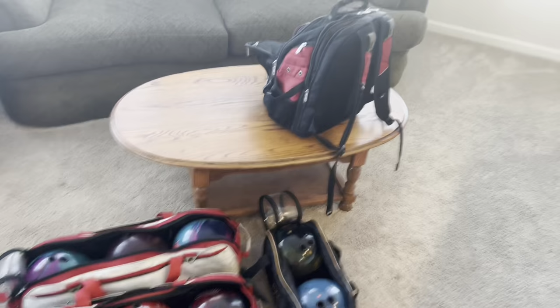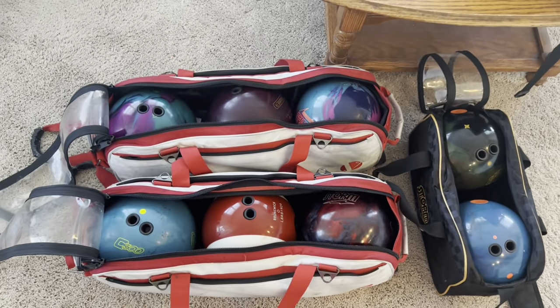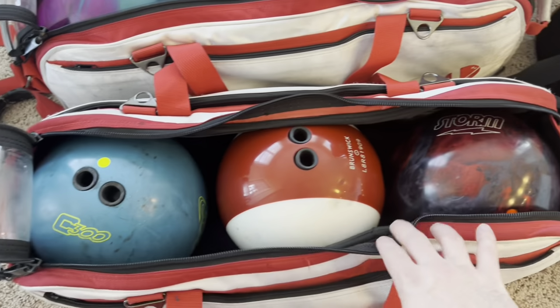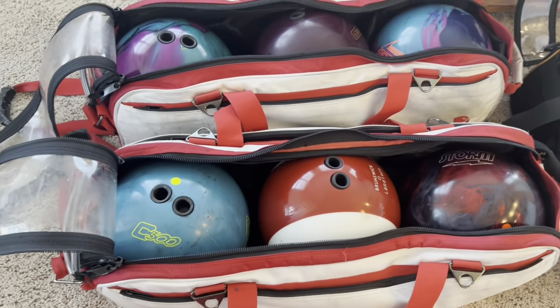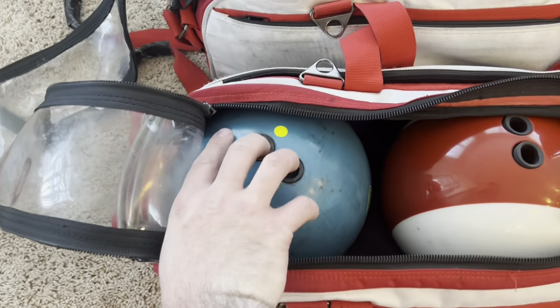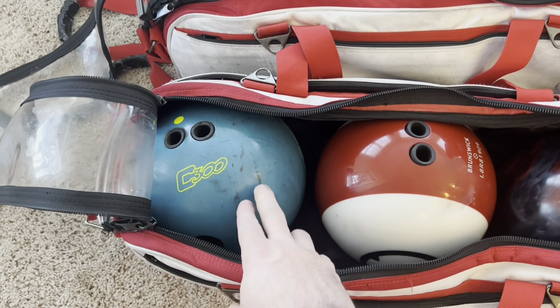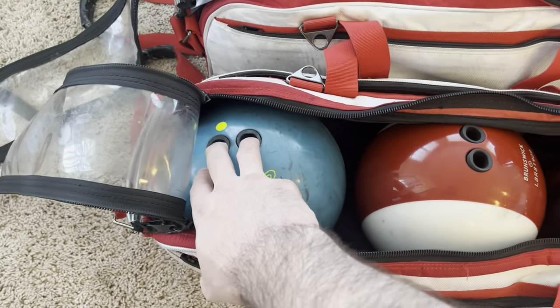All right, so I got my backpack up on the table and got my bowling balls right here. So I'll talk about the bowling balls first. In this front bag, everything's a workhorse to a certain extent, but this is as workhorsey as it gets. This ball right here is my power Torq. Kind of dirty, probably need to just resurface it on my spinner. This is a 5-inch pin power Torq.